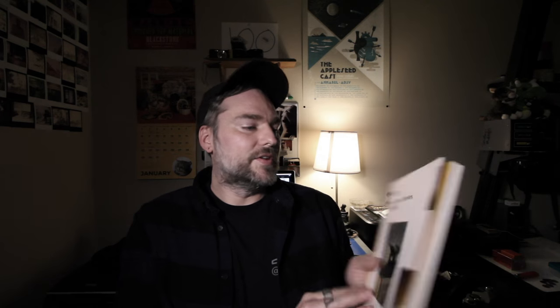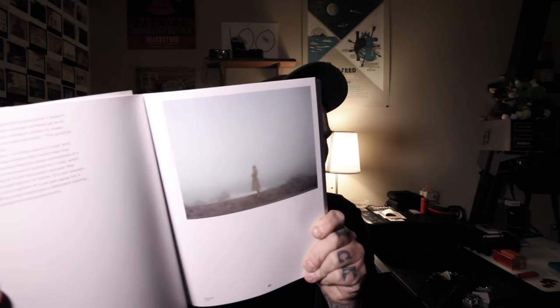I have been re-reading this Todd Hido book. It's just got a lot of useful info — kind of his technique on shooting landscapes and portraits and stuff like that. It's definitely a book that I pick up probably twice a year and re-read. It's super easy, and you can also pick this up at Barnes & Noble. It's just a good book to learn from. Todd Hido is definitely one of my favorite photographers right now. He's a genius — he does a lot of photography through the window of his car.